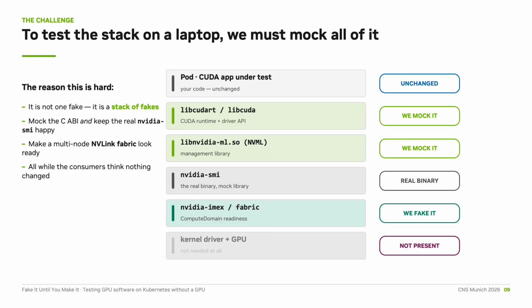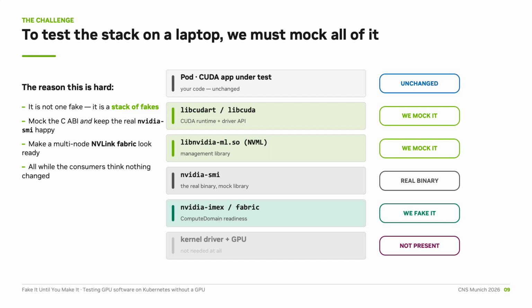But in order to test that, as you might imagine, is a very complicated operation because it requires you to inject the IPs and the NVLink clique ID information of every node into the pod. We need to fake and mock all of it, right? So I'm showing you here the stack.